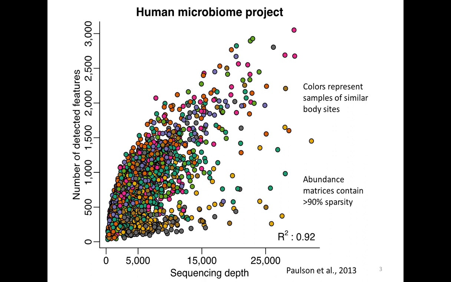Those particular samples have very few reads. They have maybe 1, 2, 3, 4, 5 reads, and they also have detected only 1 or 2 or 5 OTUs. You would not imagine that a particular sample, a particular patient, some of these were gut, right? You would not imagine that a gut sample has only 5 bacteria in there. So in that particular instance, you would imagine it's a technical artifact.